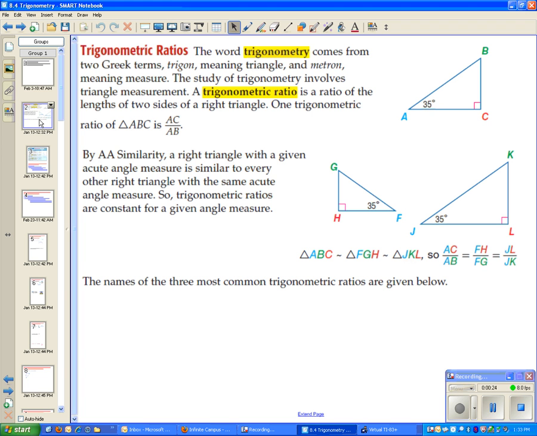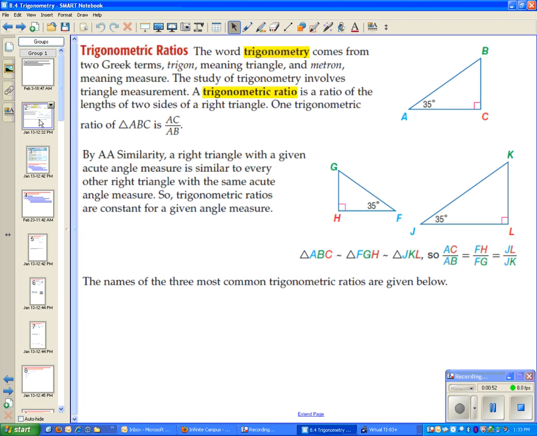So triangle measures. What have we been doing the last few weeks? Triangle measures. So it's just another tool doing the same kind of thing. Right triangles especially, we know a lot about and we can work with really well. If we know two sides, we can use the Pythagorean theorem to find the third side. If we have a special right triangle, 30-60-90 or 45-45-90, all we need to know is one side, and we can figure out the others.